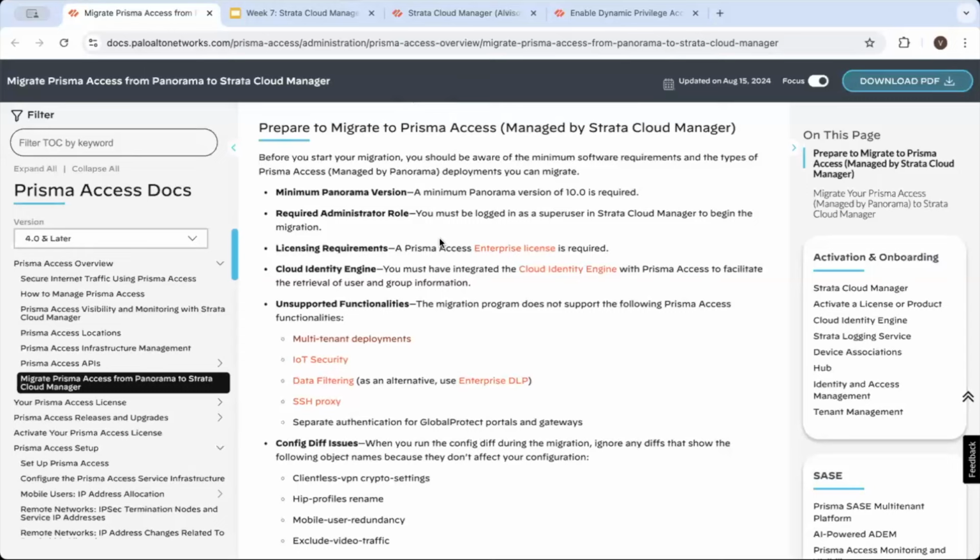So we have a lot of current customers on Panorama, and when they want to migrate to SCM managed Prisma Access, we do offer an option today. Again, this is a tool for them to analyze the configurations, check whether they have properly come through to Strata Cloud Manager, verify, and then be able to migrate.